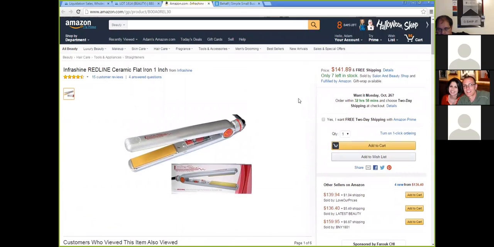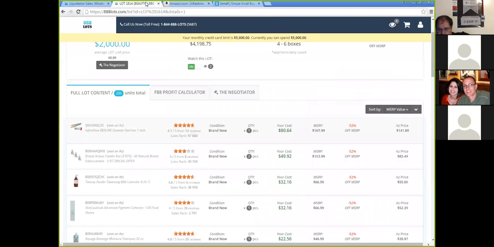And on Amazon, it costs $141, which is the current buy box price. And keep in mind, we only update the buy box information once a day. So if somebody were to change that price, right now you see the Amazon price is $141.89 and it matches. But let's say somebody went in and changed it just now and lowered it by $10. You would not see that on our site. You'd have to wait till the following morning to see it on our site.